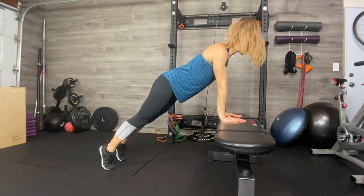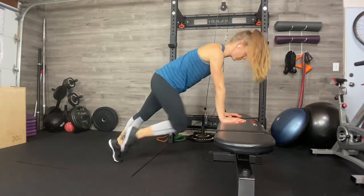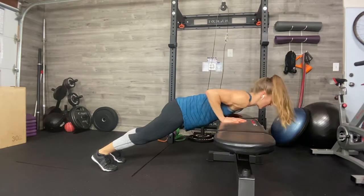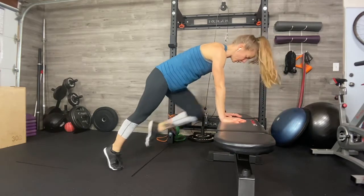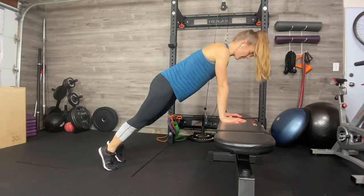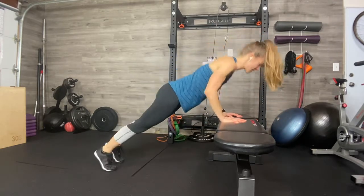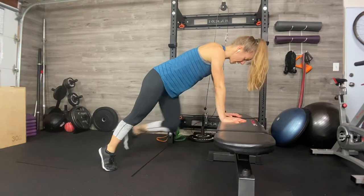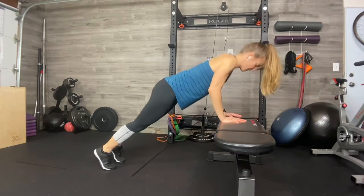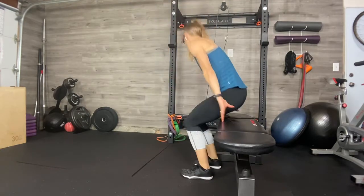Round three — tricep push-up. Nice and narrow, elbows back. You'll feel the head of the shoulder go back. Actively push through the heels of your hands. Actively brace through your lower abdominals as you pull your knees up. Feel how this works your entire body — the core, the back helping you stay stable, your arms pushing your beautiful body up and down. Got to keep the unilateral movements even — you don't want to be off balance.